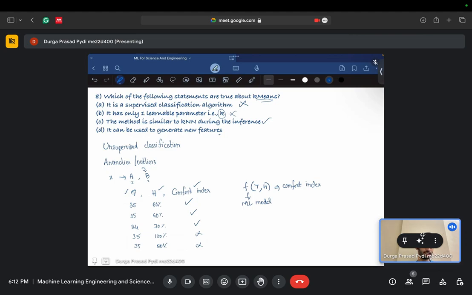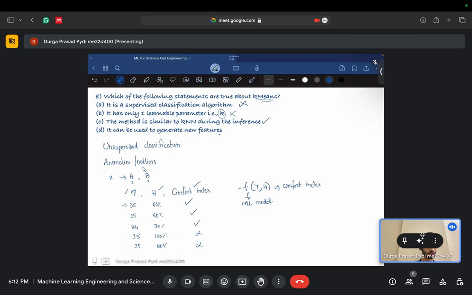So if this is the only data set that you have and you train your model on this, say your training error is 0 for the particular model that you have chosen, then when you give this particular input, it will actually say yes, comfortable, which is a wrong answer. So what we want is a filter before feeding that into this model. How do we train that filter is where unsupervised classification will be useful.